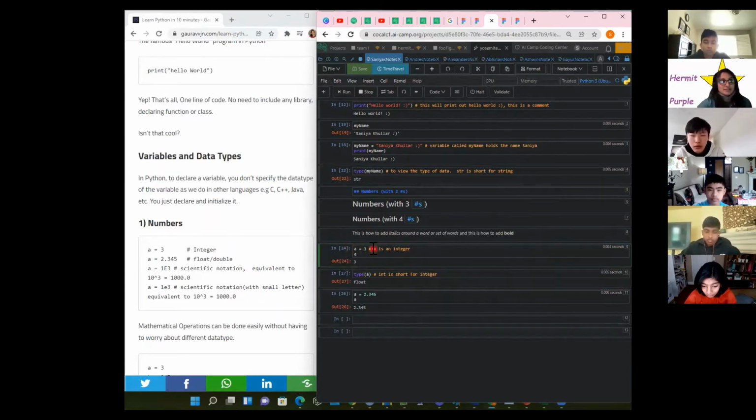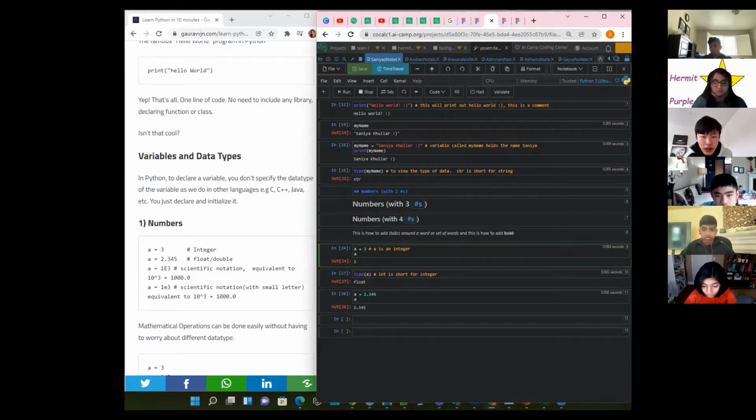So if we said a is 3, and then I'm doing type a, why is it float? Does anybody know why? The hint is it has to do with here. Let's say I was looking here, a is 3, then how come the type of a is a float? Because when you typed a equals 2.345 and then a, it overrode the a equals 3 command.